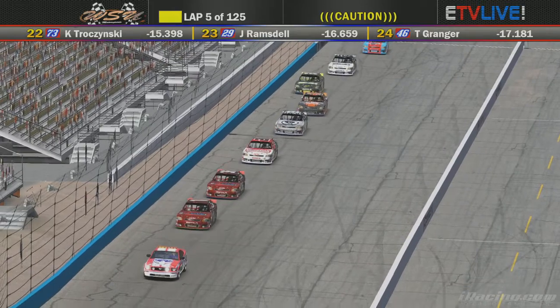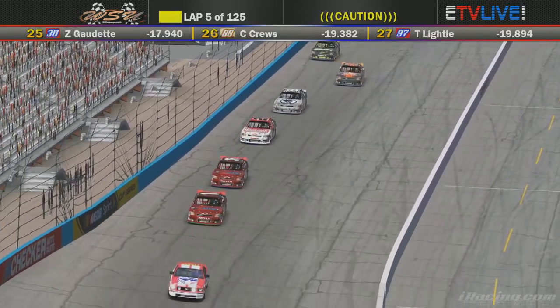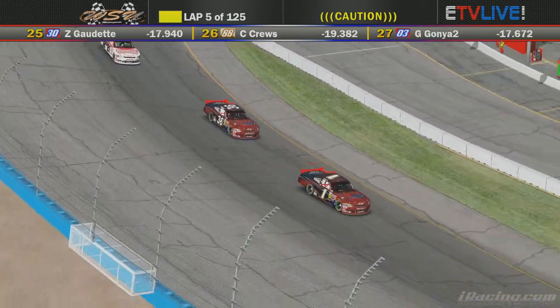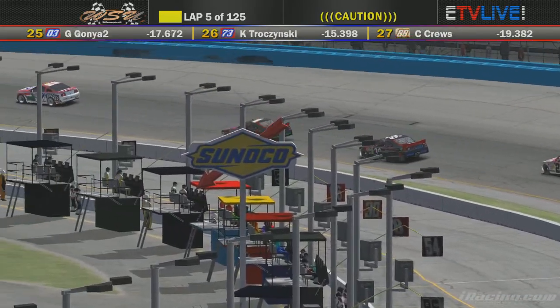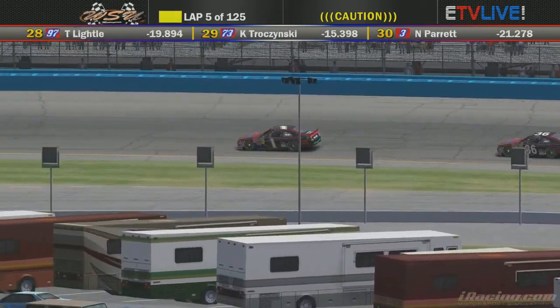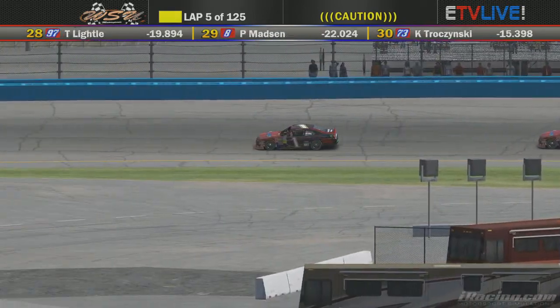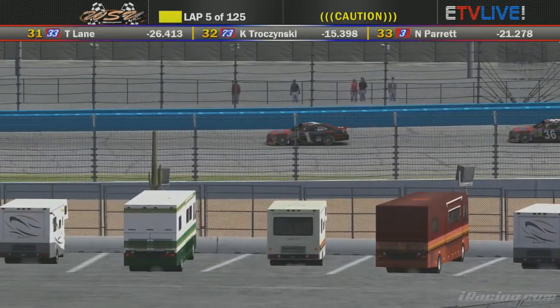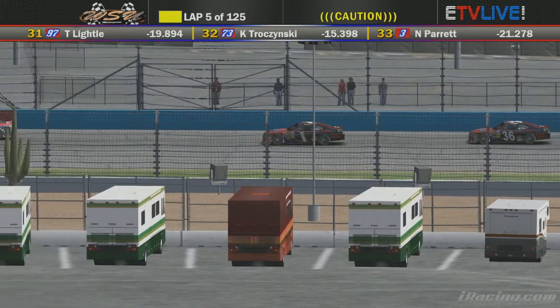Yeah, as Adam was saying, if you hit that inside grass at the right angle, if you're sliding across that grass, you're going to go for a ride. Carson Downs, Harrison Weidelitz come to mind in the NASCAR iRacing.com Pro Series in the last couple of seasons that have either hit that grass or hit that berm wrong, and it sends the car for a ride, and more than likely that's going to end your night of racing.